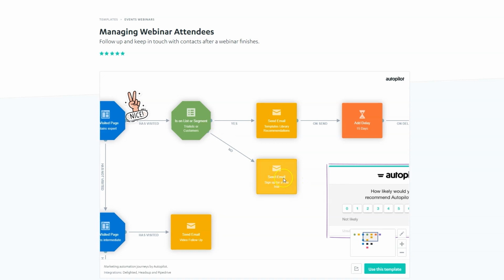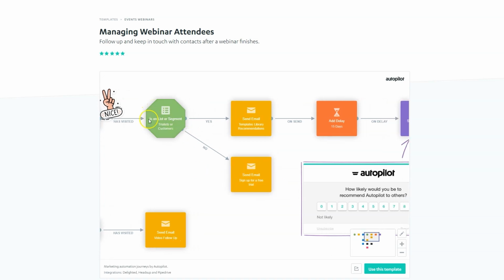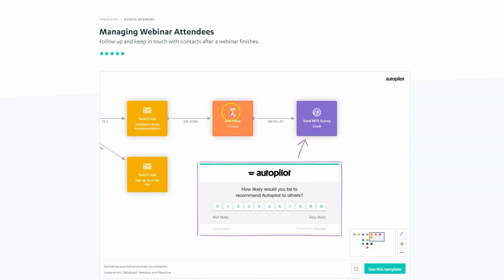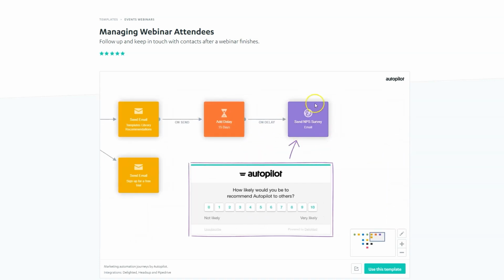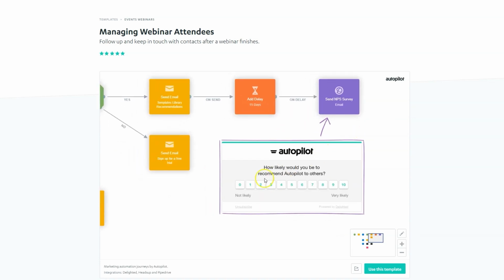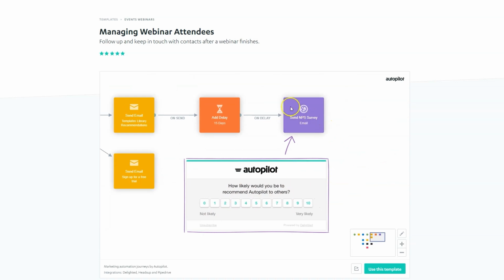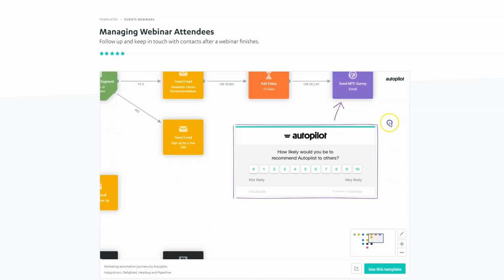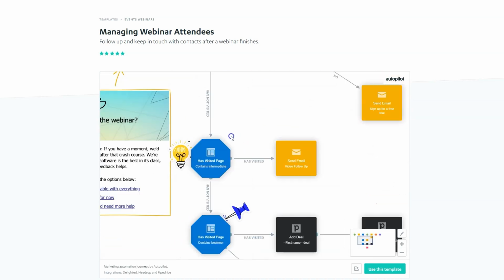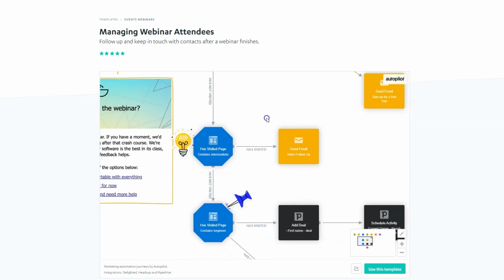They're asking them to sign up for a free trial. And they were added to a list before they were sent those new broadcasts. And then there's a 15-day delay. And then they're sent a survey asking, how likely would you be to recommend Autopilot to others? And that's another survey software that this directly integrates with. So another cool point for Autopilot there.